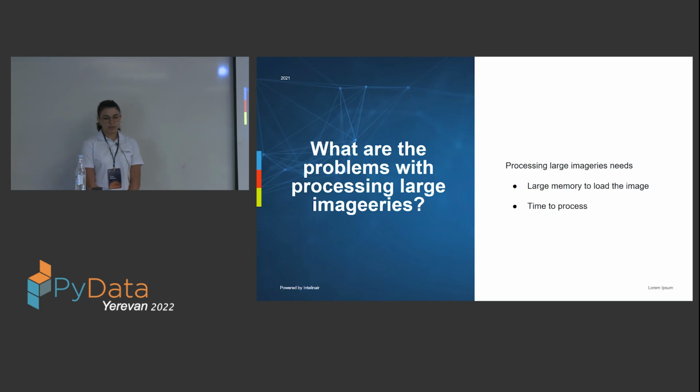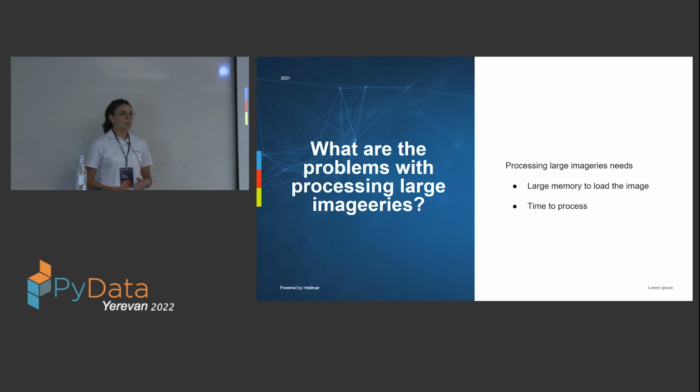Main issues with processing large imageries are, of course, that you would first of all need a machine with a large enough memory to be able to load the entire thing, and if you're doing some transformations, etc., be able to keep all of that as well. And based on that, this also takes quite a lot of time. It depends on the size of the image you're processing and what exactly you're doing, but in our case, it can take up to a day to finish the whole process from start to end.